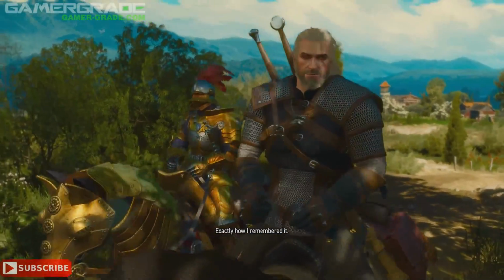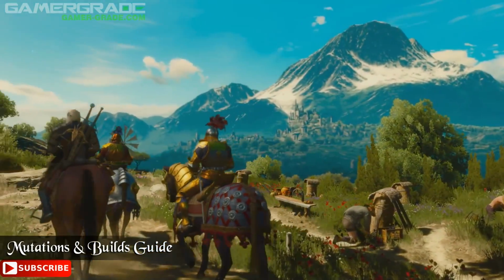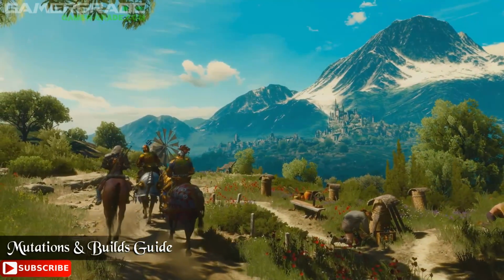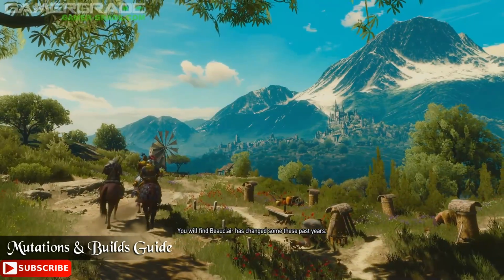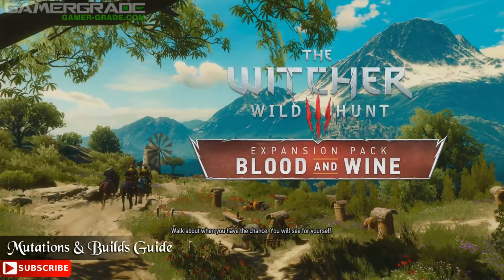Jay from Gamergrade here, bringing you another Witcher 3 video, this time explaining the new mutation skills exclusive to the latest Blood and Wine expansion. These new mutations combined with regular skills allow you to transform Geralt into an unstoppable force.